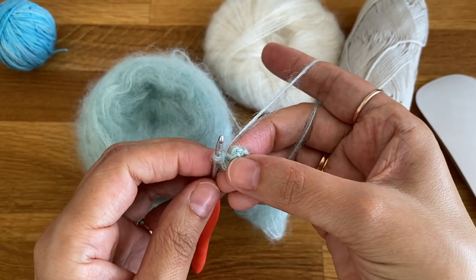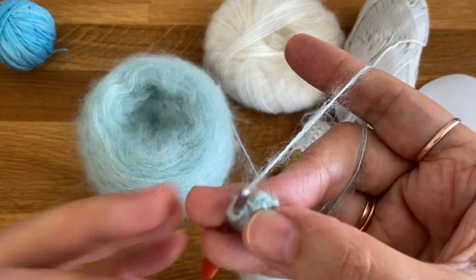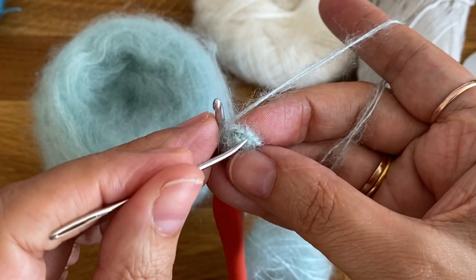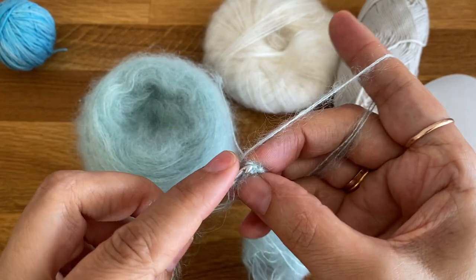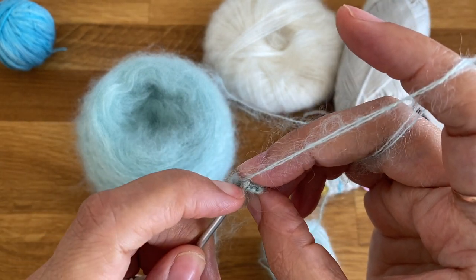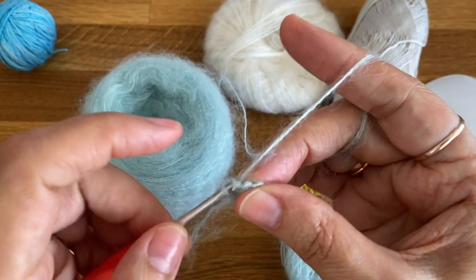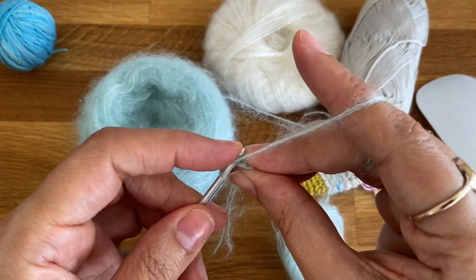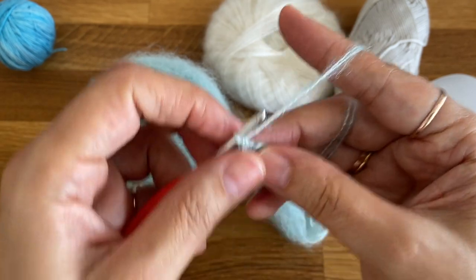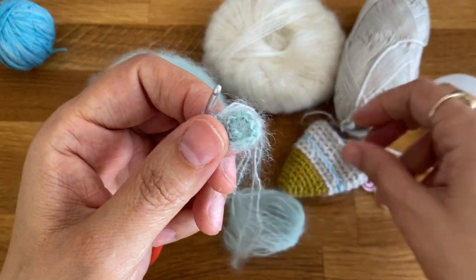So I'm going to use these back loop stitches to make a single crochet. You have to dig in the stitches and insert your needle into the back loop only. 1, 2, 3. So let me finish this round and make two eyes for the fish, and I'll get back to you when I'm done to show you how we attach the eyes.